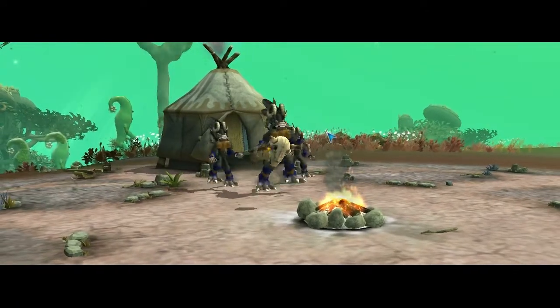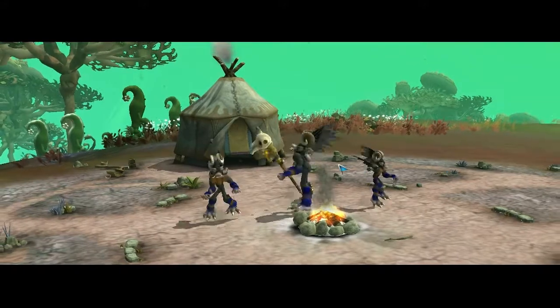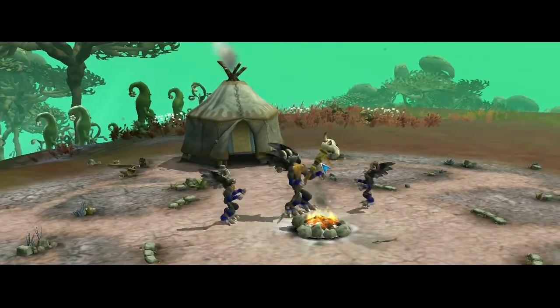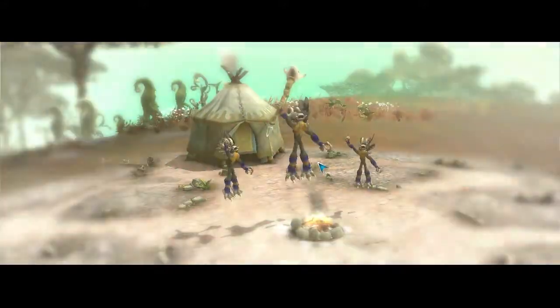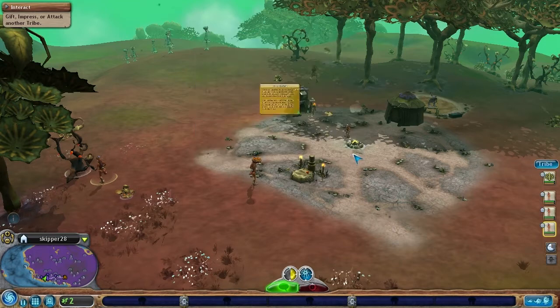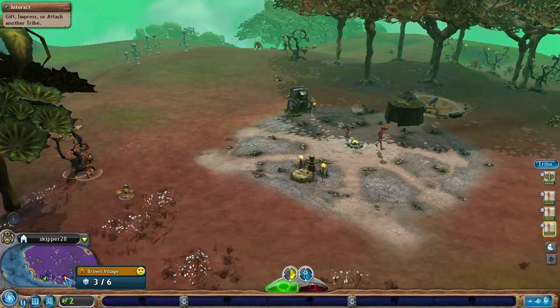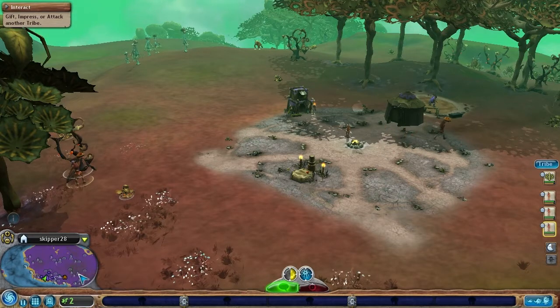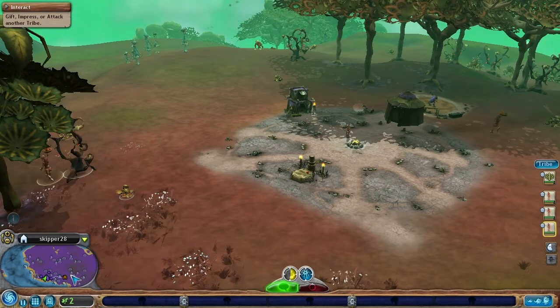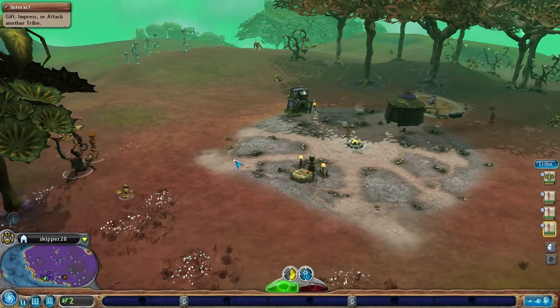Right? Oh, that's why. Whoa! Those guys look weird! Like black one, dude. Look deadly. Tribal tribe of Ichuli. That's from a new planet. Okay. See, we're not really going to go in and be friends with them yet, because that instantly goes with all those guys, so I'm just gonna keep on just getting my food.